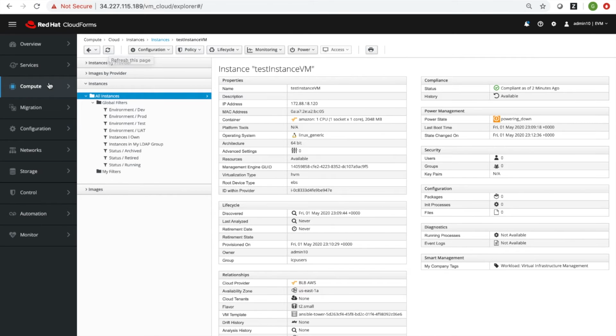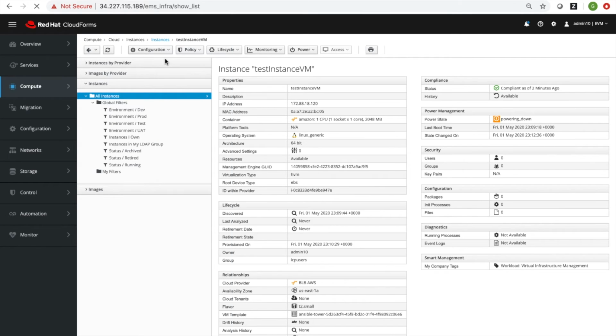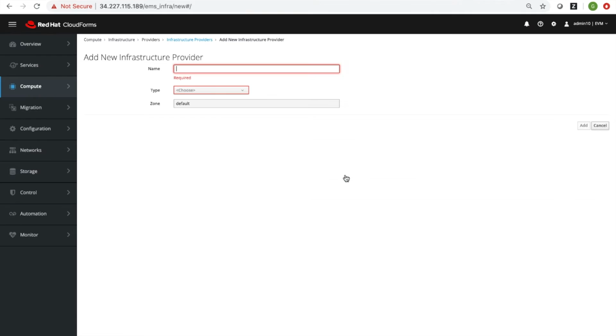While my VM is powering off, let's explore other capabilities of CloudForms. For instance, you can add a provider for your infrastructure to manage your data center resources such as your VMware estate or your Red Hat virtualization platform.